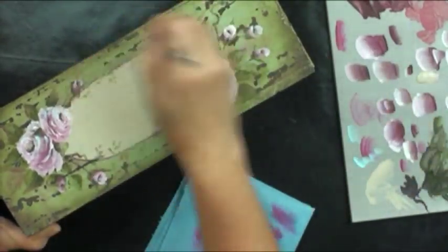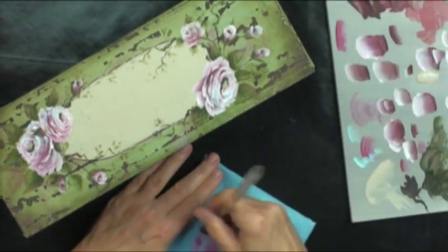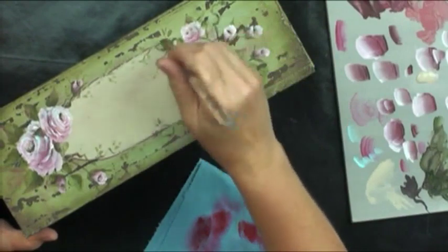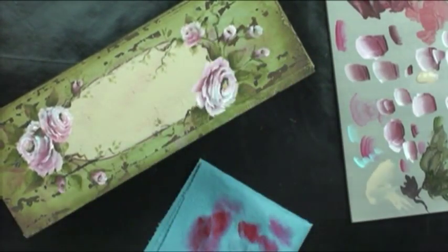In just a little bit. This center pop up a little bit. And then we can go into our reds. I think I'm hesitant. Here and there throughout this thing. And that'll bring up some of that distressed look.